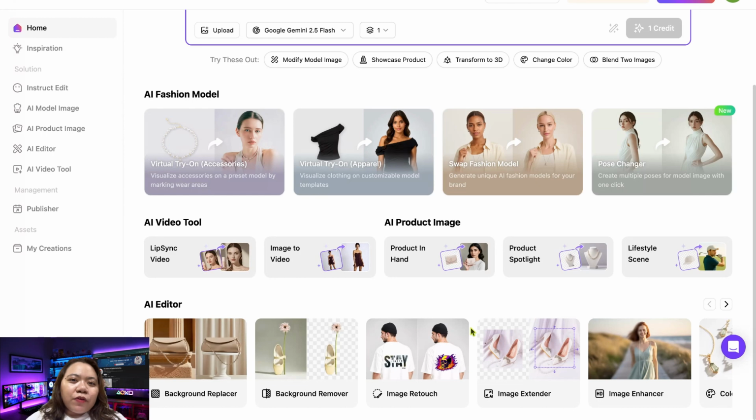Tips for using AI product photos effectively. So you need to be consistent. Use the same product or model style across your store for a polished look. So use A/B testing, try different models or settings for your ads to see which performs best. Use short videos for TikTok, Instagram Reels, and Facebook ads. Showcase multiple items in one AI generated image to encourage bundled purchases. Always ensure your visuals align with your brand aesthetics. Tools like SellerPic give you the freedom to generate high quality product photos and videos in minutes.